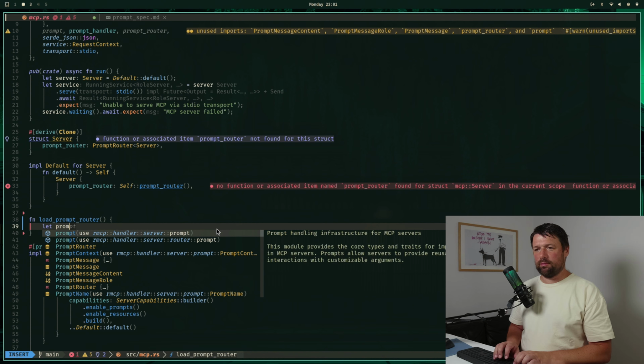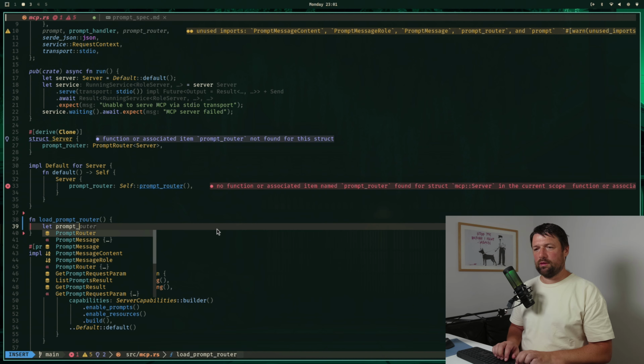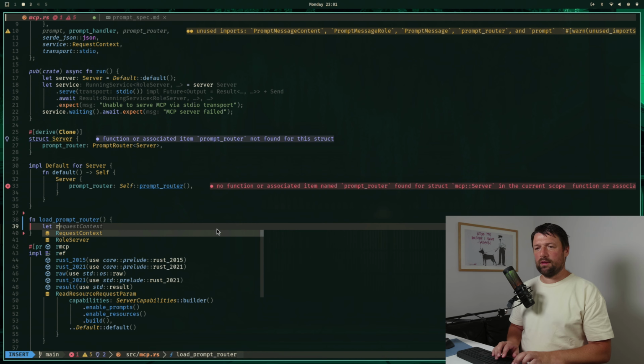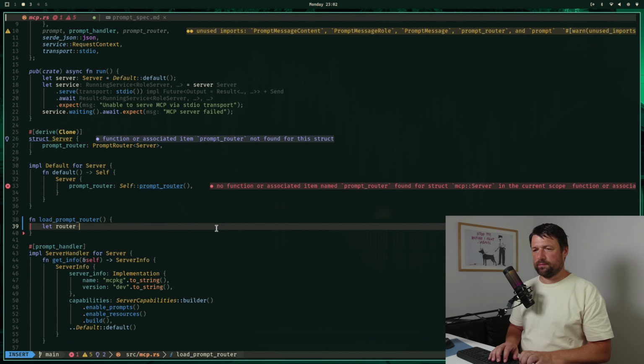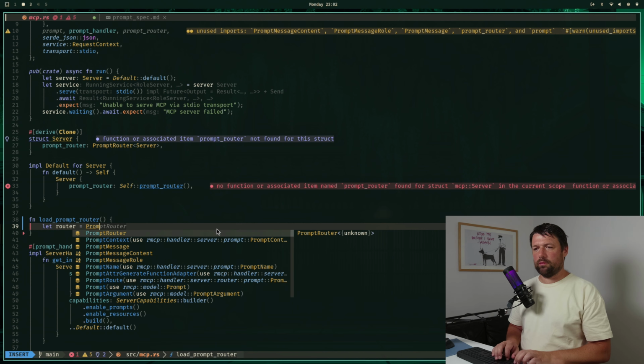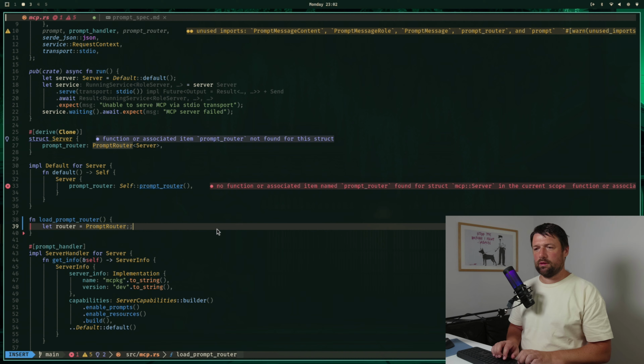Let prompt router be a prompt router new.